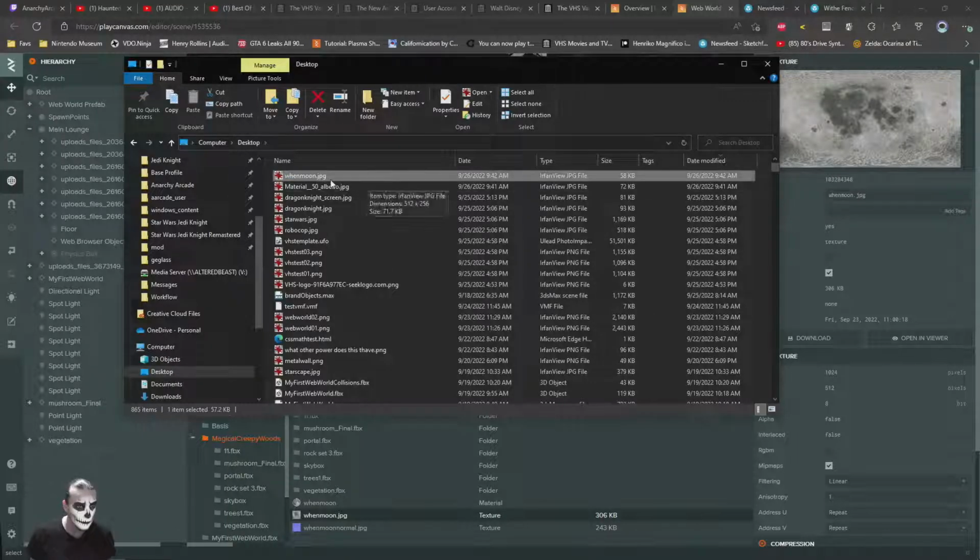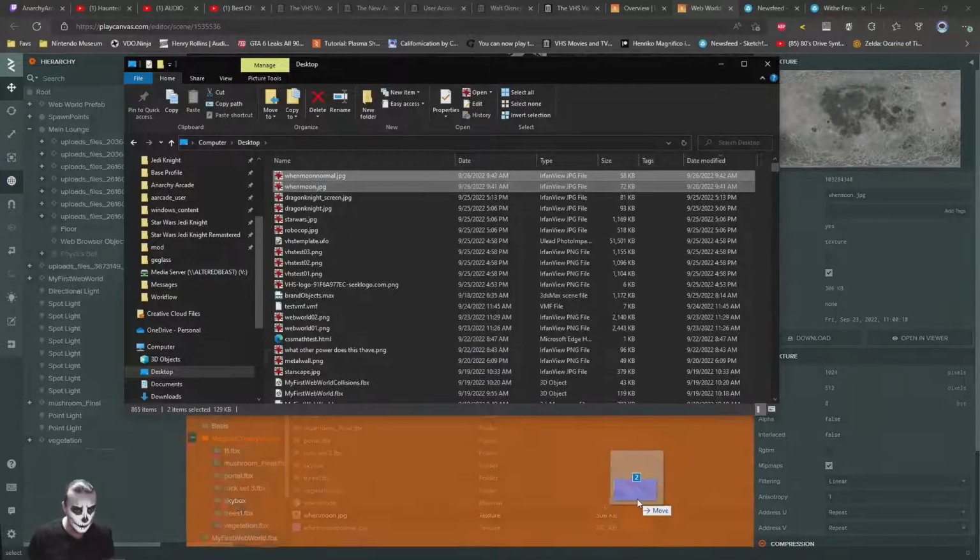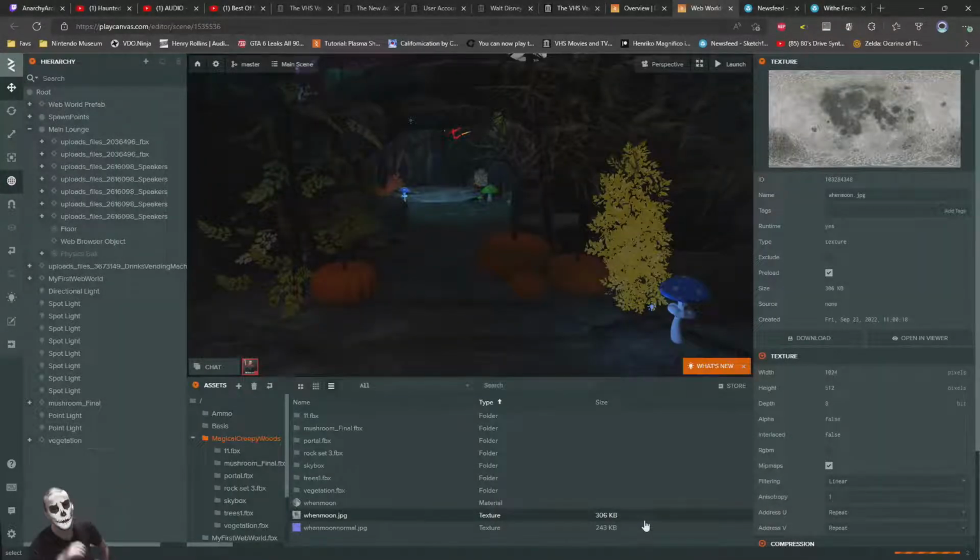Okay, Windmoon.jpg and this is Windmoon normal. Uploading these here, and they will replace the JPGs that I already have there, so I won't need to re-edit my materials. Cool. Okay, moving on.